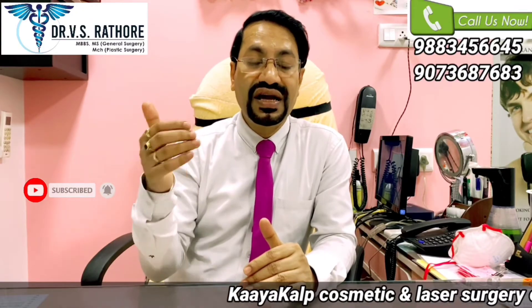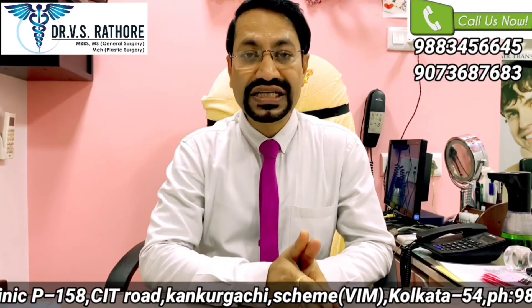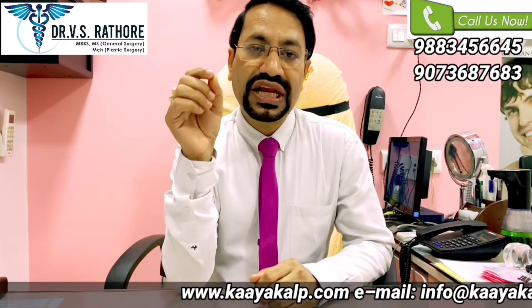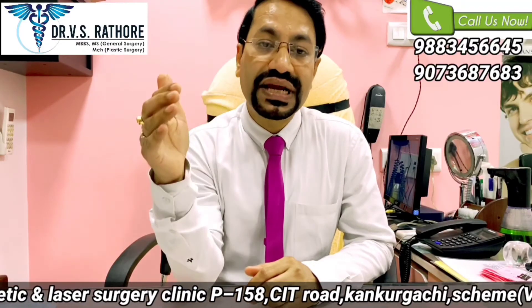Otherwise, the FUE technique will get blamed when those hairs vanish. In FUE technique, shaving of the donor area is mandatory, and special punches of 0.7 to 0.9 mm or even 1 mm are used to core out individual follicular units. Every third, fourth, or fifth follicular unit is drilled out and extracted. Because of this, there is less tissue present around the hair root, so FUE grafts are very delicate and fragile and need to be handled carefully. There is more chance of desiccation, and since this process is blind, it requires the treating doctor's expertise. Otherwise, there are chances of partial or complete transection of the grafts.